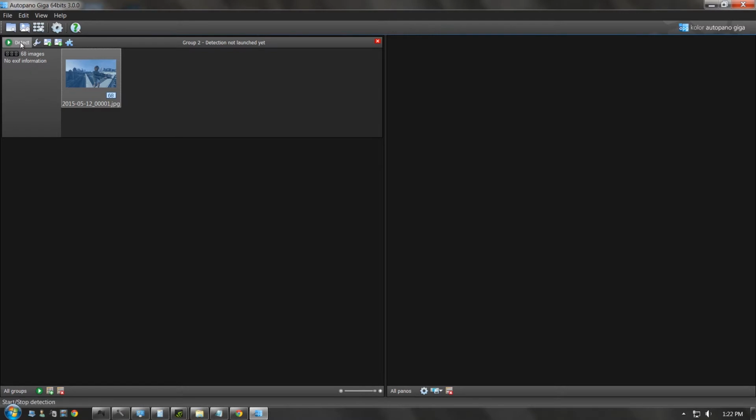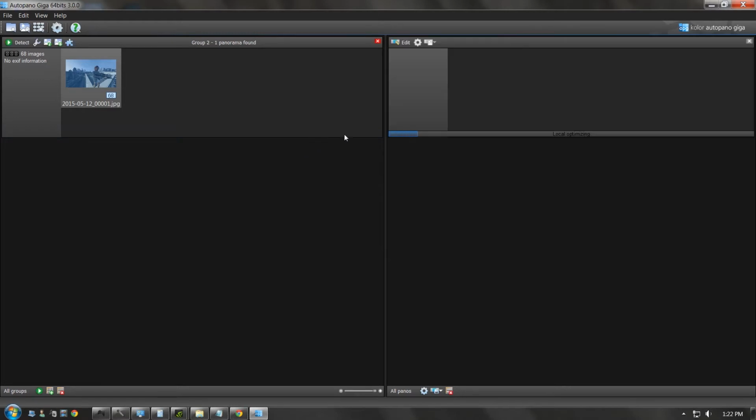Now I'm going to go ahead and select detect. See, it'll run through this as it does all its magic. And over here on the right side, it's getting everything meshed together into a single panorama. Sometimes you'll end up with two. Sometimes you'll see one of them looks good enough. It's got 360 degrees. The other one is just like sky only. If you got one that's 360, go ahead and use that one for these next steps.